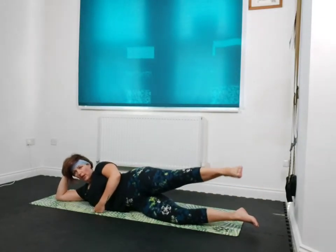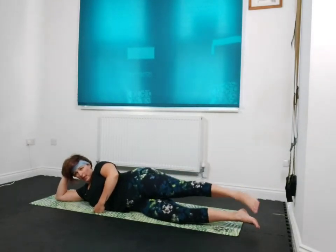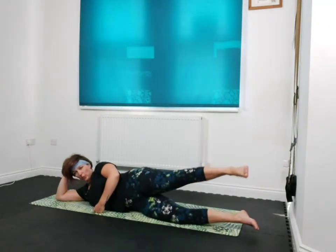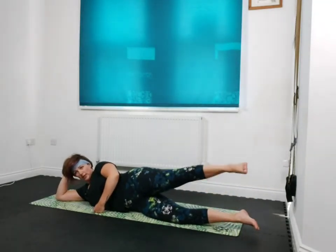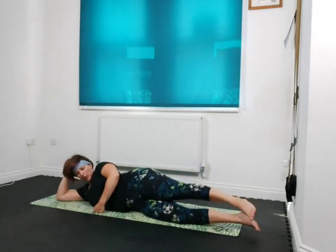Circle round the other way. And then pulse it to finish. Pulse it up. 3, 2, 1. 3, 2, 1. 3, 2, 1. One more.